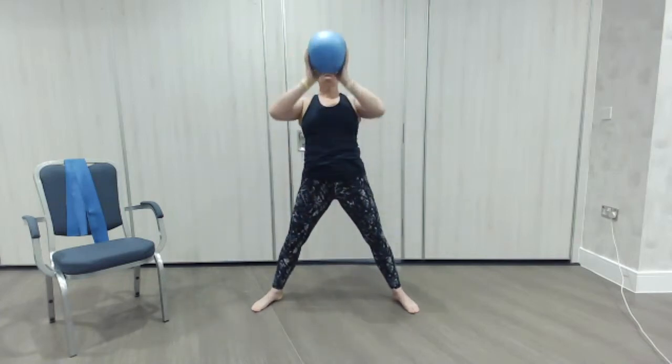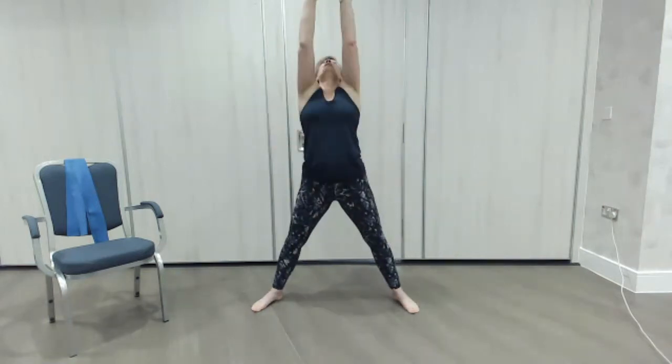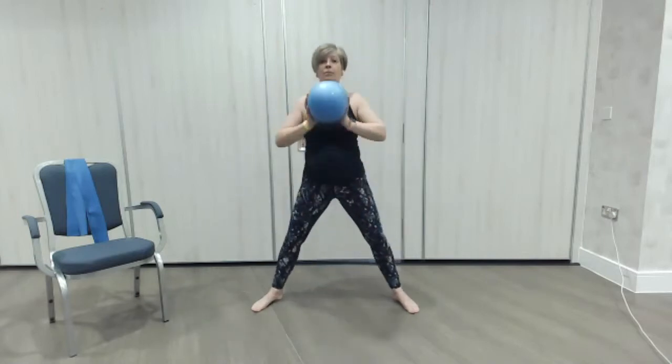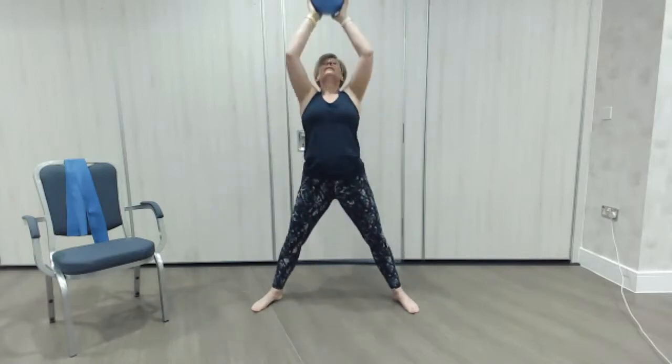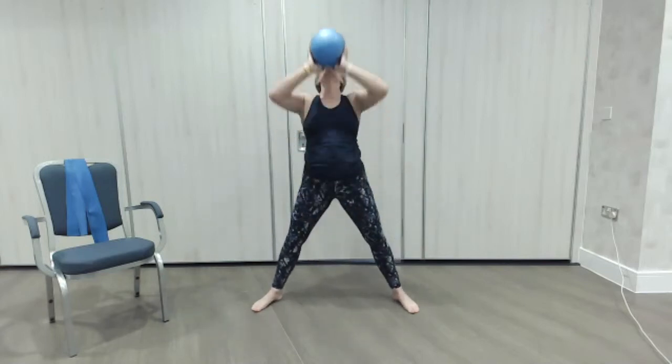And reach. And if you look up when you're pushing the ball away, up to the ceiling, push. And a little squat down. So you go as deep as you want to go. If you only want to go a little way down, you can't touch the floor, that's fine.